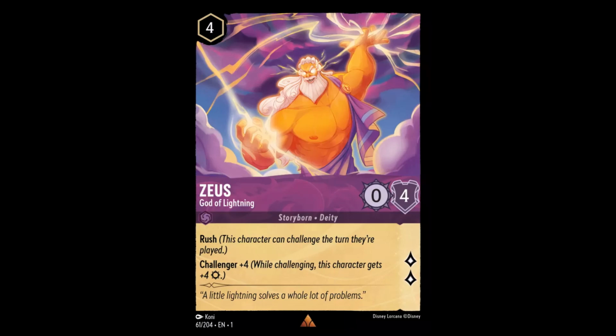Now, I have my opinions, but I'm really interested, if you guys have played him at all, what are your opinions on this Zeus? I don't think we've tried him yet. We haven't tried him yet. Again, because he's uninkable, that always tends to steer me away from using it. Now, Rush and Challenger plus 4 on their own is very good. Plus, the 2 lore is a nice cherry on top. I would like to try him out. I think he'd be okay. Maybe at a 2 up.